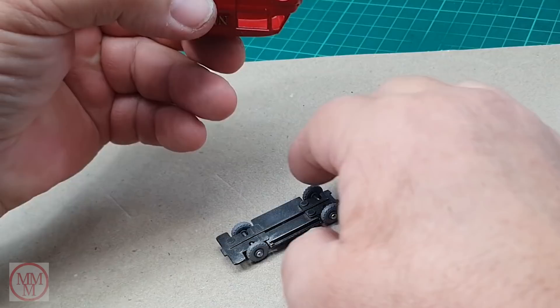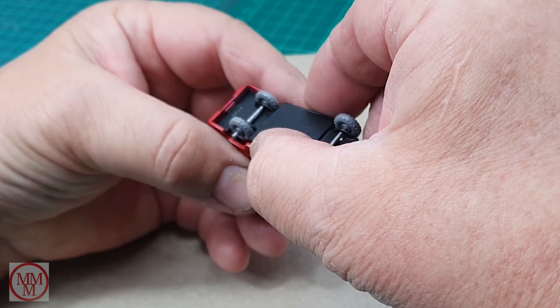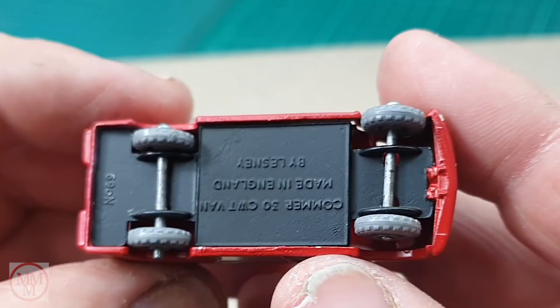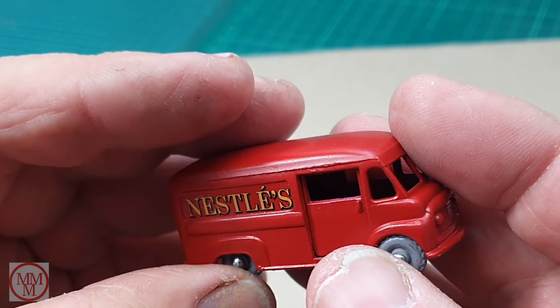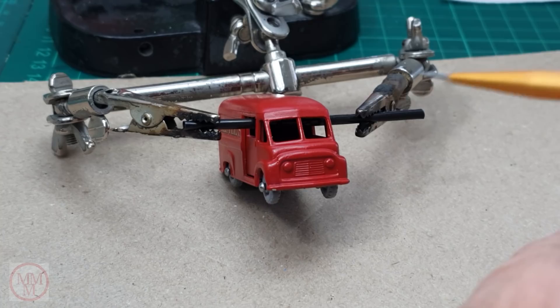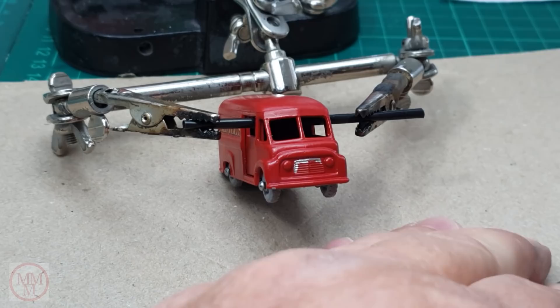So it's just one or two things to do: put the door in and the base on. That little tab goes in the slot in the back — very simple model but cute, and this is going to look great in my collection because I don't have this one. I just squeeze the base on and it clicks on as though it's never been removed. The original model came out with various paint schemes — sometimes the rear bumper was painted, sometimes not. Today I'm not painting the rear bumper; instead I'm going to do the front bumper, the grill, and the headlights with the Pentel ink pen.